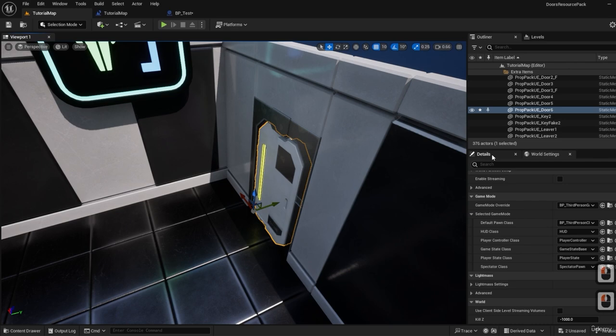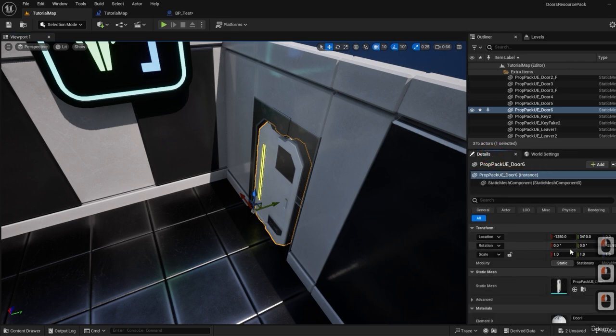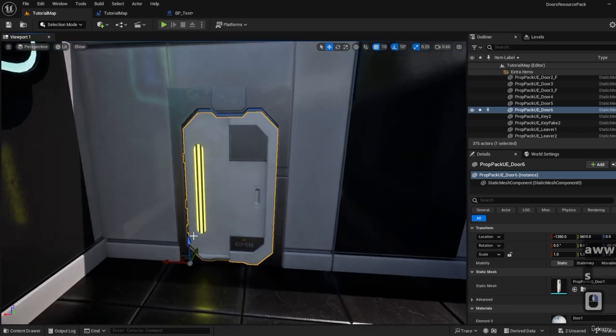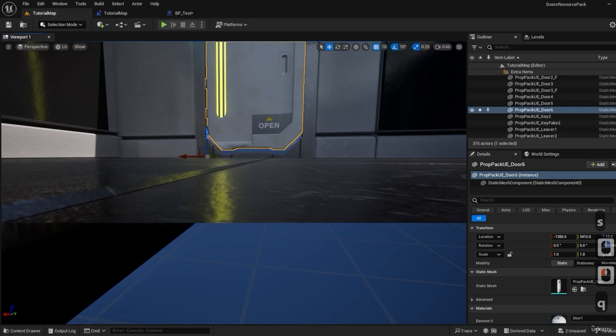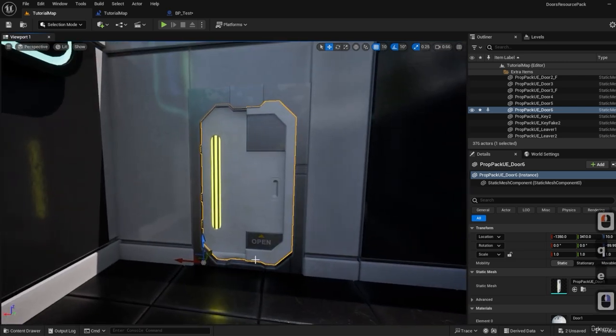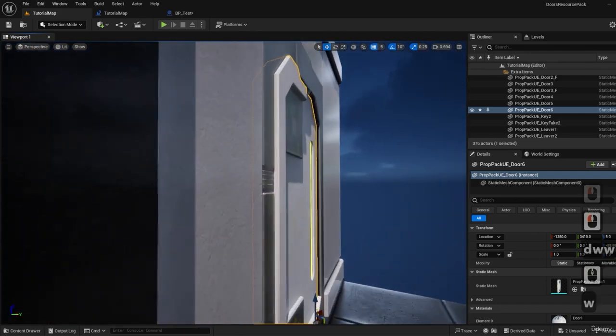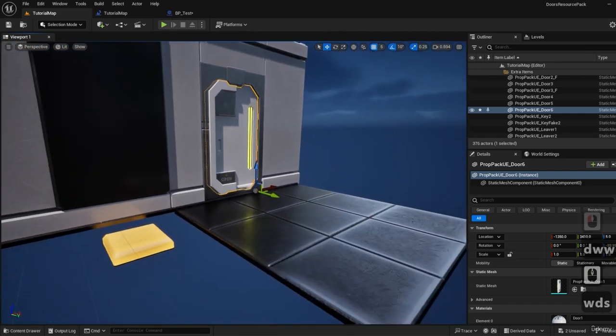Go to details, minus 90. Okay, it's fine. Now, this, as you can see, is not snapping very well. So over here we have the snapping point at 10. I'm going to choose 5, lower it, and I think it snapped well.